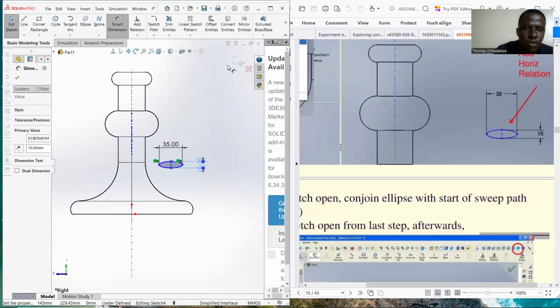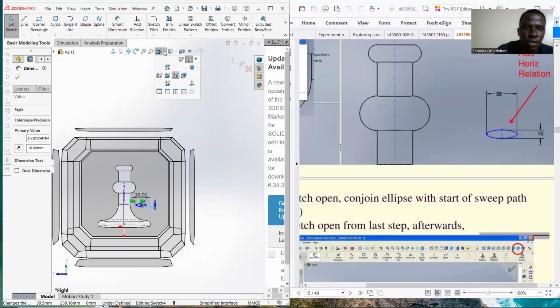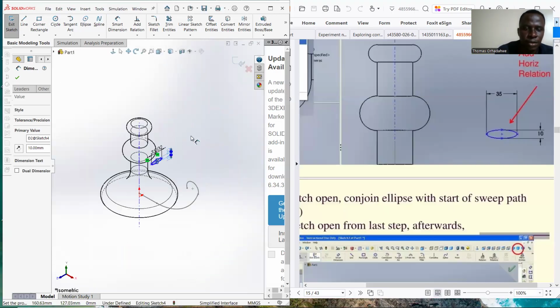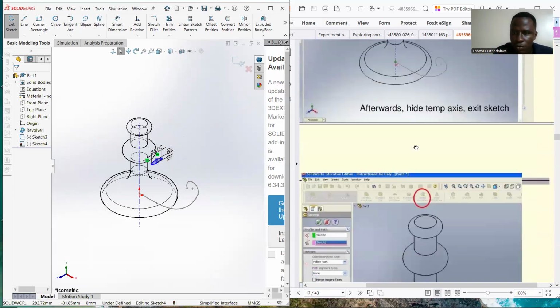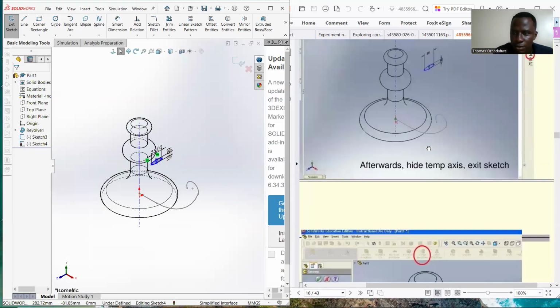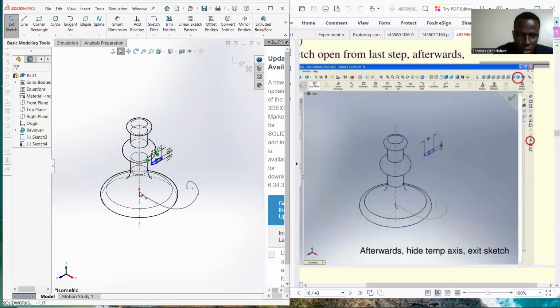Now we can change our view to isometric view. Come here. So we have this. So what we want to do next is to move that ellipse to overlap with the base of the handle.